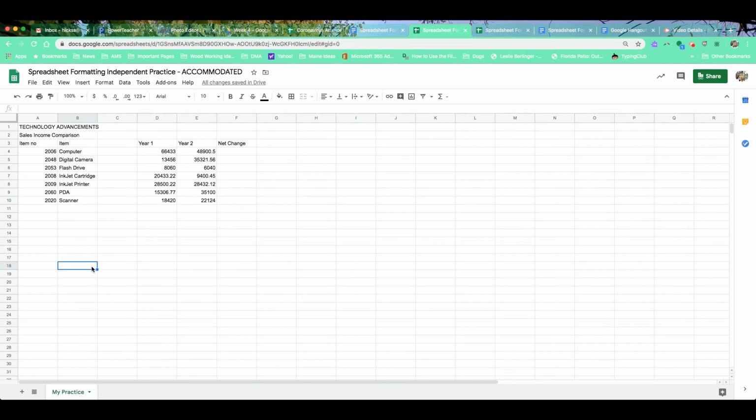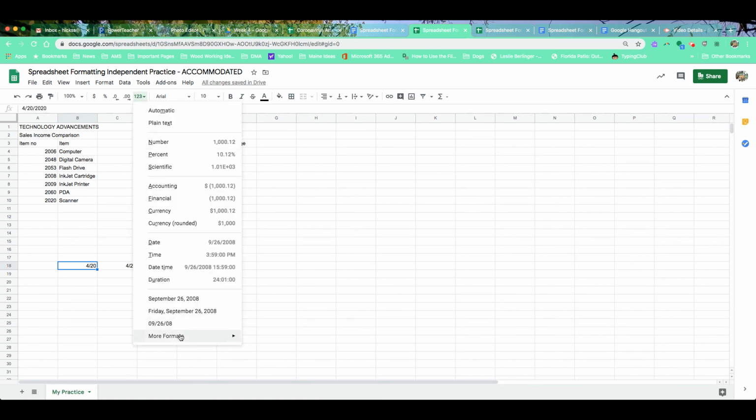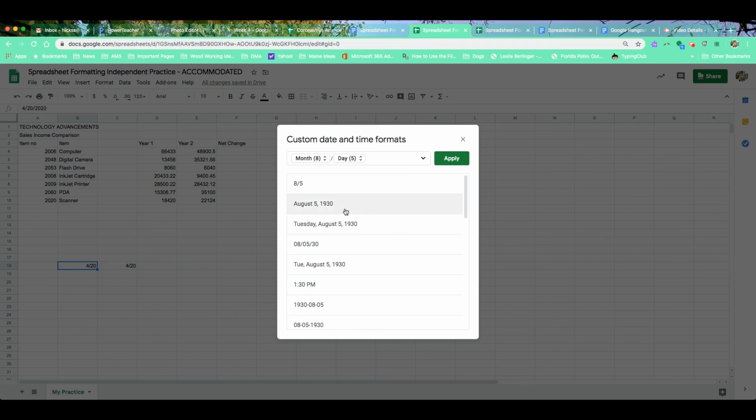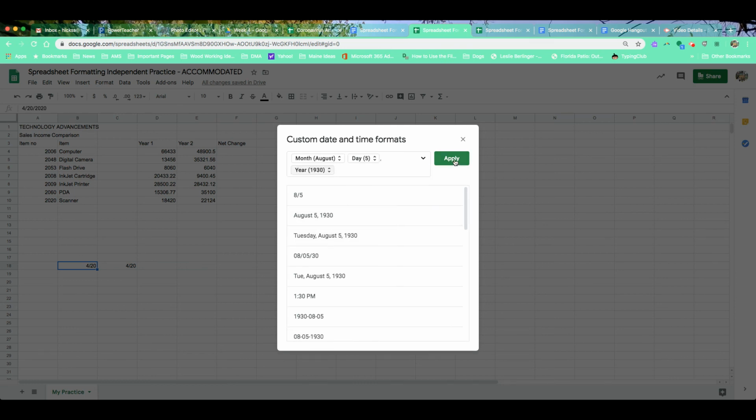So I'm going to do a side-by-side comparison. I'm going to type in today's date, 4/20, in both spots. Then I'm going to change the date and time format on one of those cells. I'll go to the 1, 2, 3 drop down, more formats, more date and time, and pick the format I want displayed.